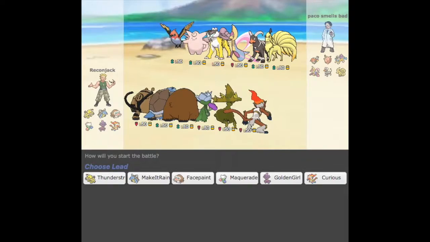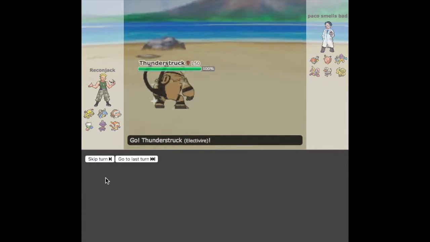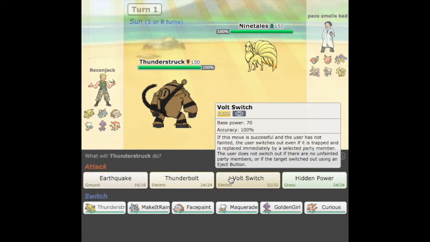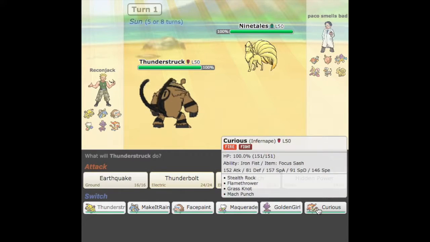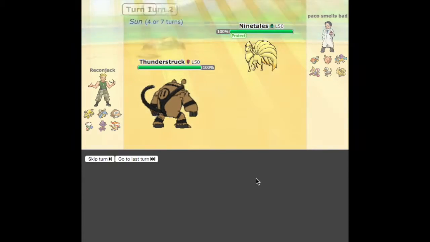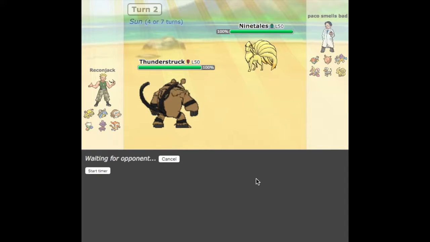I think I'm just gonna lead off my Electivire. I feel like that's a solid lead. Alright, I'm just gonna go for the Earthquake here. Should I go for the Volt Switch? Or is he just gonna go for the Will-O-Wisp? I'm gonna go for the Volt Switch. I'm gonna go for the Volt Switch again. Protective Scout. Very nice, Nathan. Very nice.